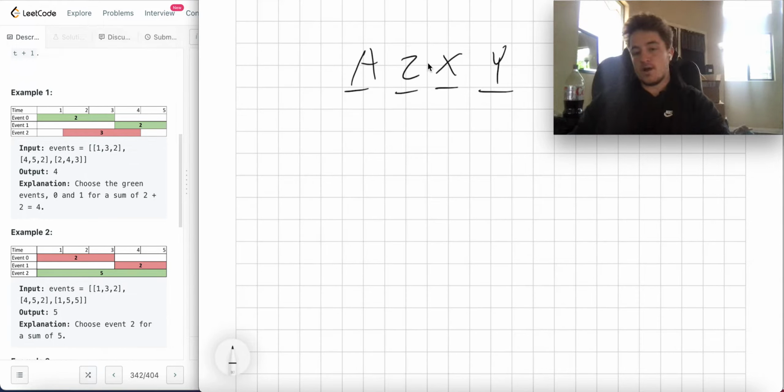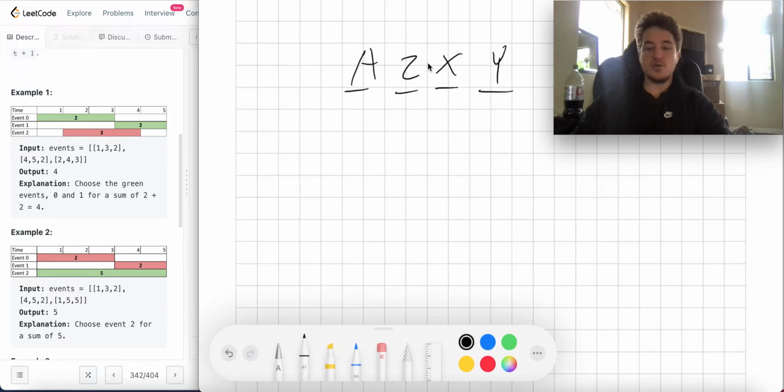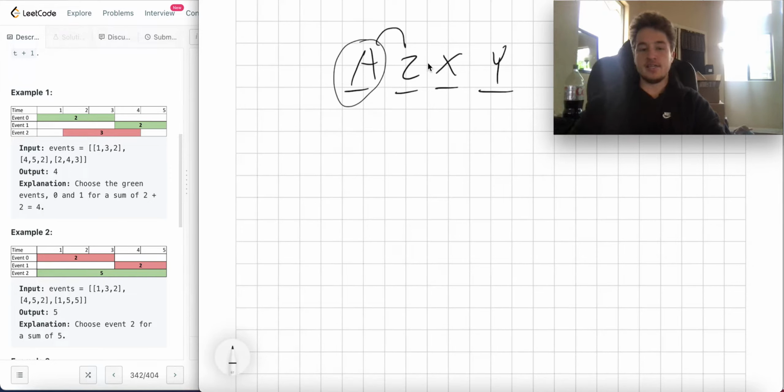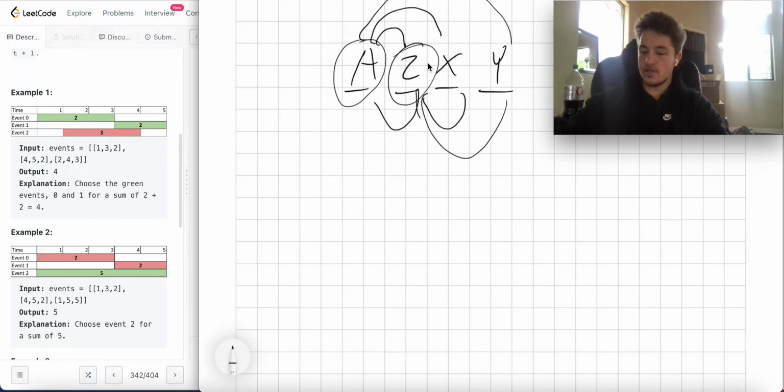Well, what can we say about choosing any two events? If we choose any two events, we first have to choose one event, and then the n squared idea was you choose an event, and then you compare it to each other event and see if it works. Then you look at the next event and compare it to each other event and see if it works. So that's n squared time.